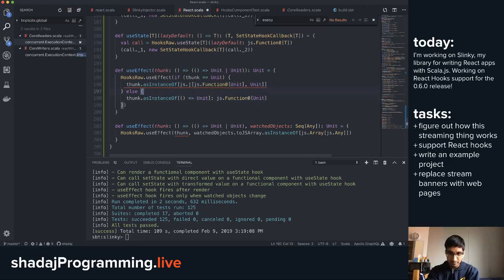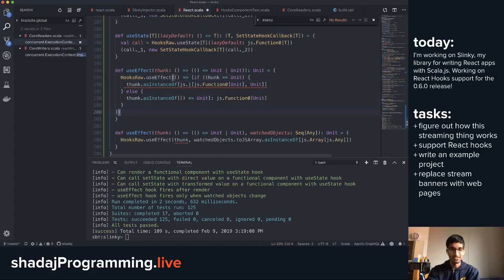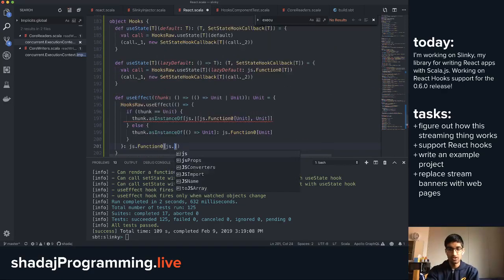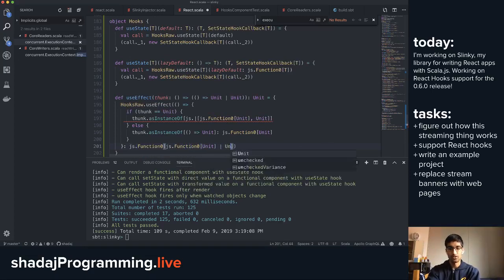So this situation that it's the thunk, okay, so we're gonna pass in a function that's gonna take nothing, and then we're gonna call our thunk. Yeah, this is kind of ugly, but type safety, I guess. So this is gonna be a js.function 0 of, that's gonna return either js.function 0 of unit or just unit.